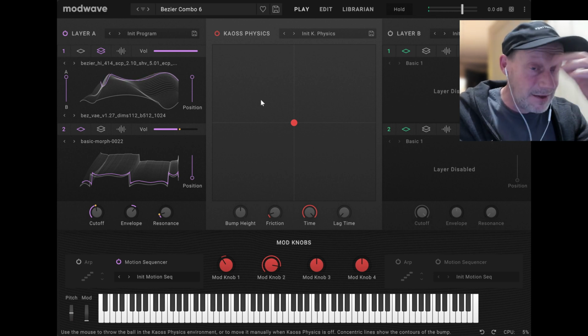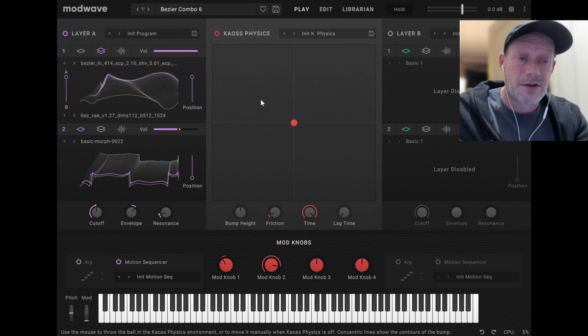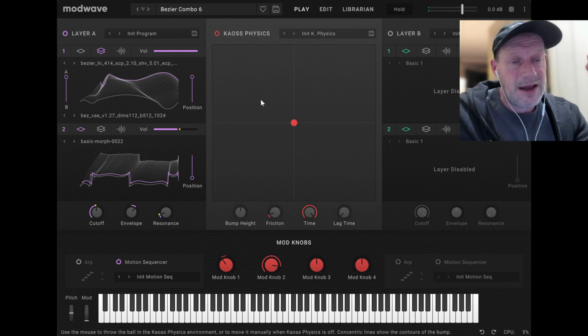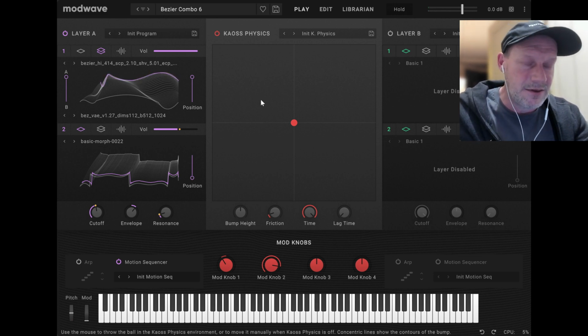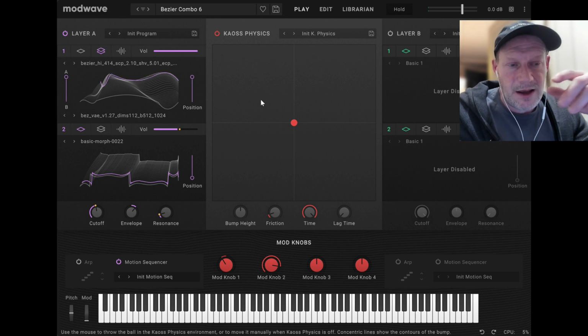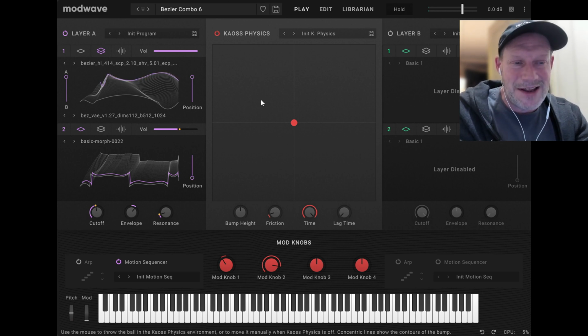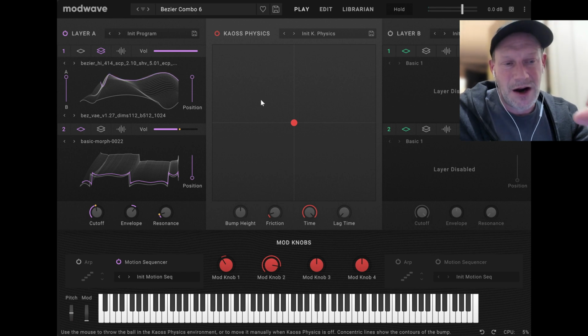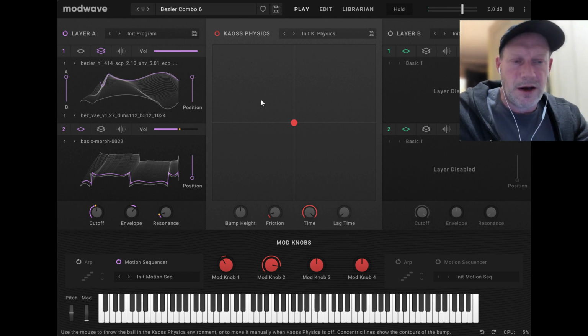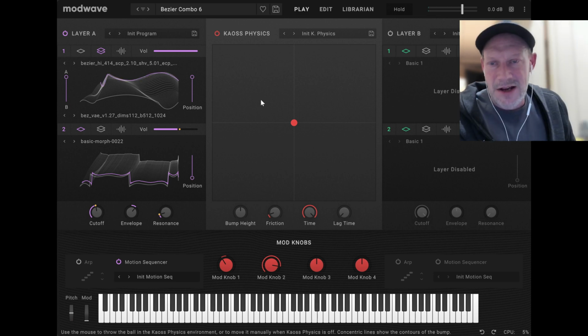I realized that the 64 frame wavetables, when you've got 3,000 of them, take up a lot of space. So I felt it was probably time that I at least introduce something that had decimated versions. But I wanted to talk about a very interesting aliasing that happens there. It's a new kind of aliasing I've never heard before. But I think you're bored and I'm tired. We'll talk about that another day.